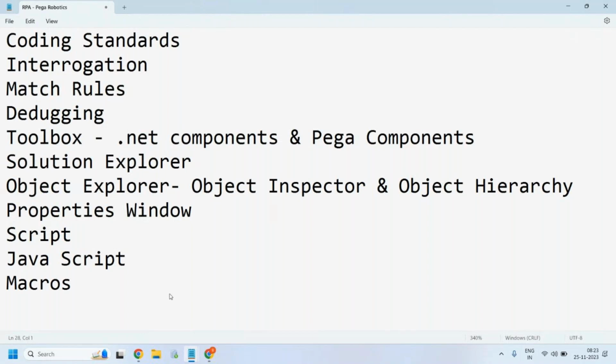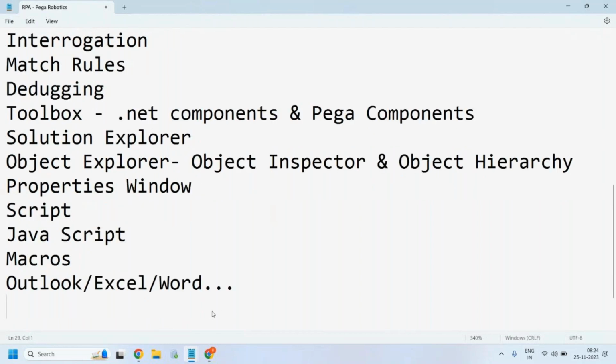As we come across, we can use Microsoft products like Outlook, Excel, and Word. We have connectors provided in the studio, so we can call them one by one in the automation flow whenever there is a need for reading mails and sending mails.